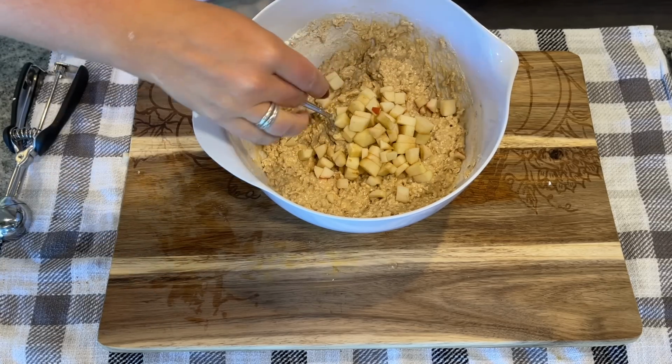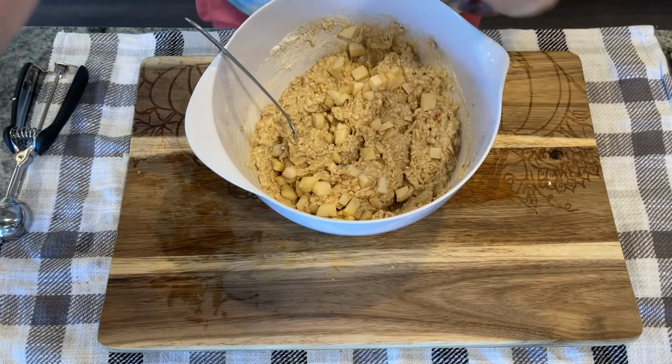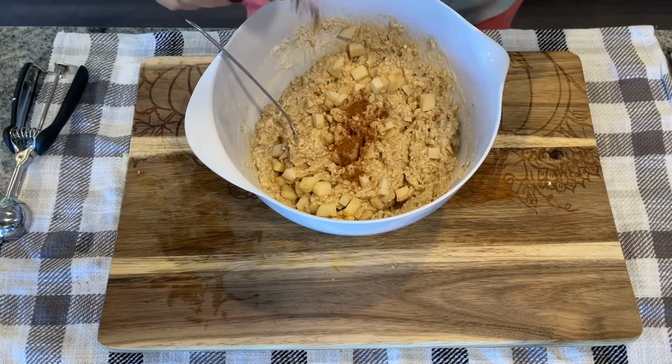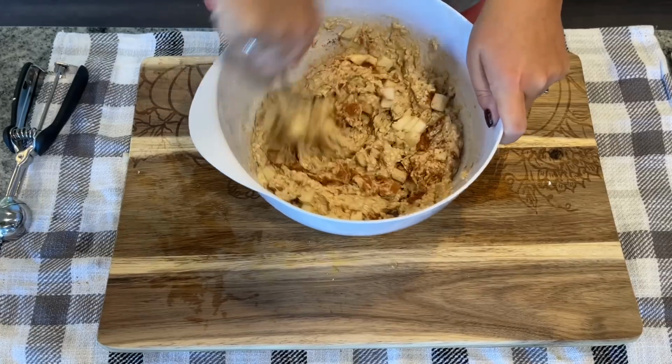And if you have a keen eye and were really paying attention, you noticed that I actually forgot to put the cinnamon in at the beginning in the dry ingredients. So I did add that at the end because I realized something had gone awry.